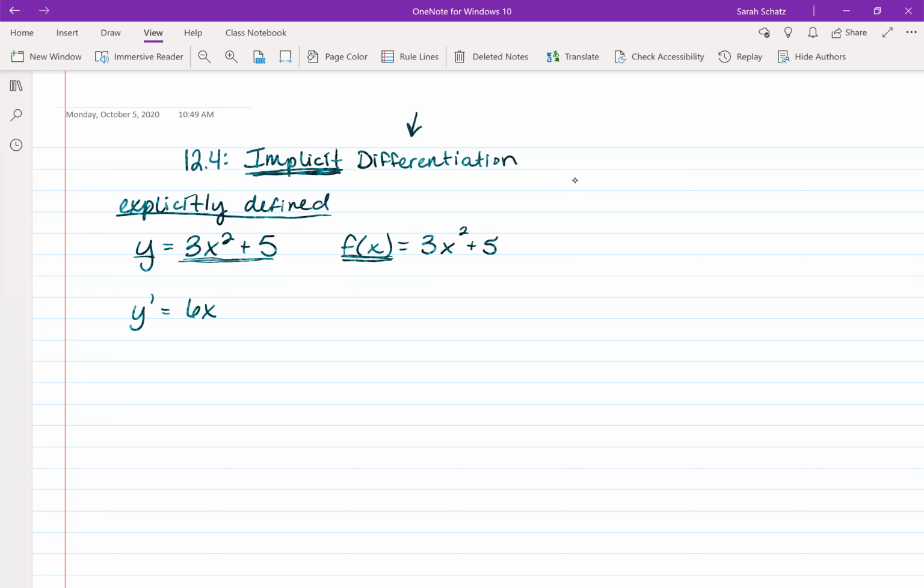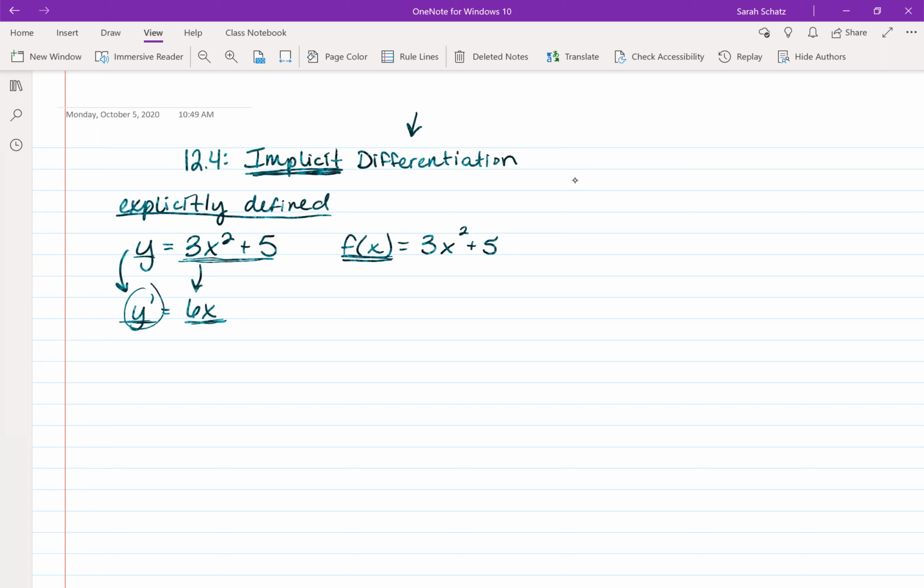What I want you to notice about this, and it's something we kind of overlook or take for granted, is that while we take the derivative of this side, we're also taking the derivative of this side. I went from y to writing it as the derivative of y, because y is a function of x. It's not just x. I don't always know what the derivative of y is, so we just write it as the derivative of y. But notice, the act of taking the derivative from here to here is happening just like it's happening on this side.